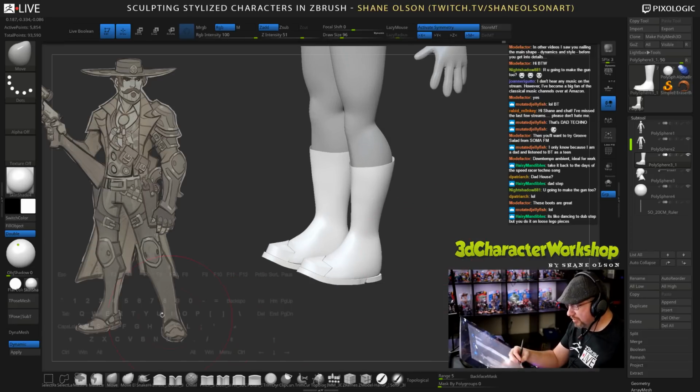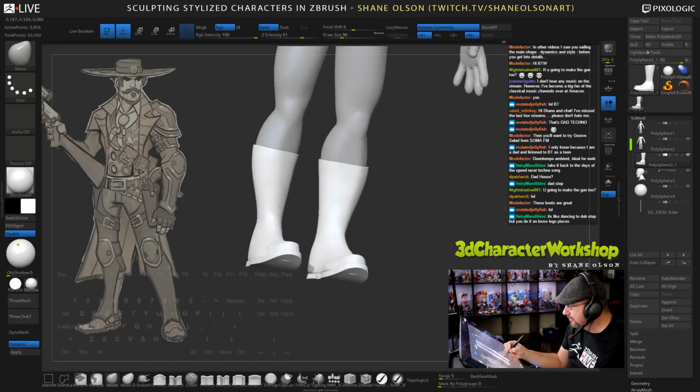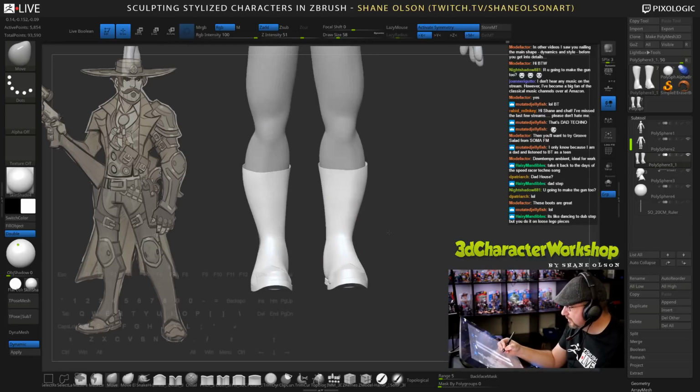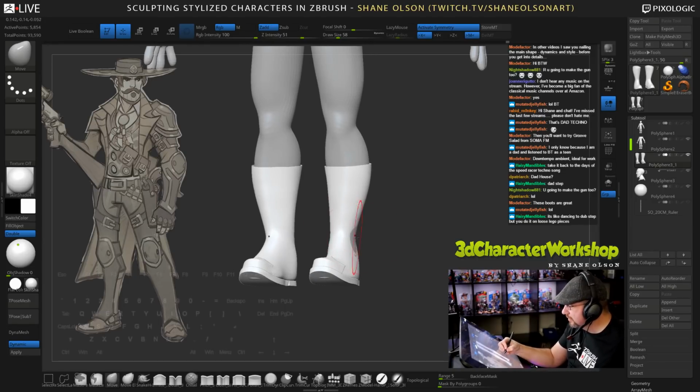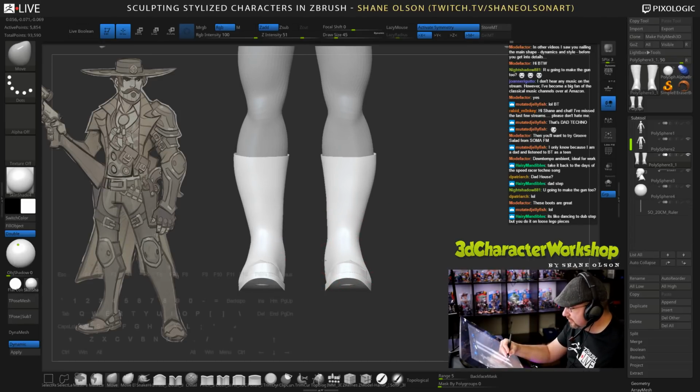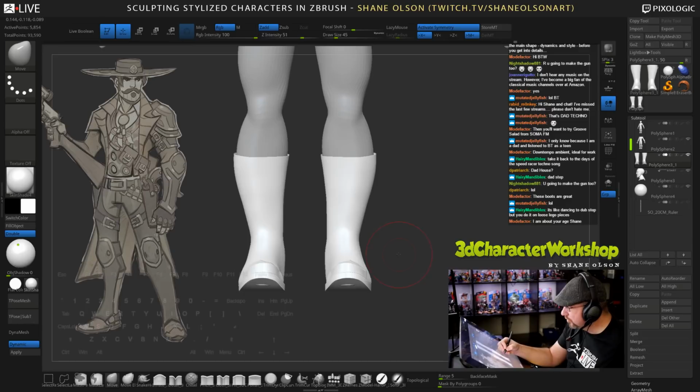It'll look better when I get these straps on there with this ring. Constantly tweaking. They tend not to fit the ankle so much. More of straight lines.